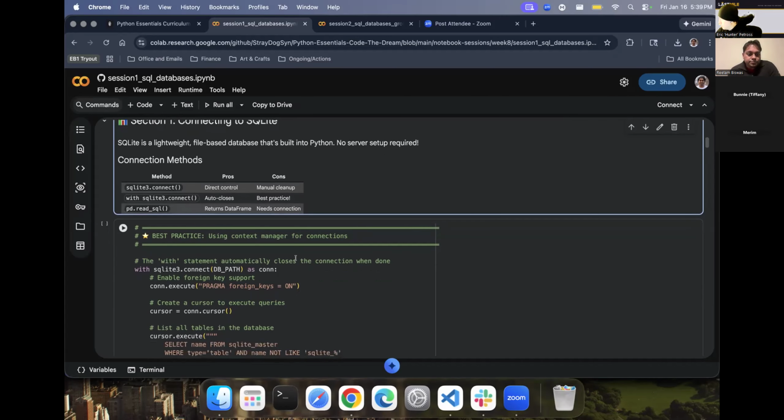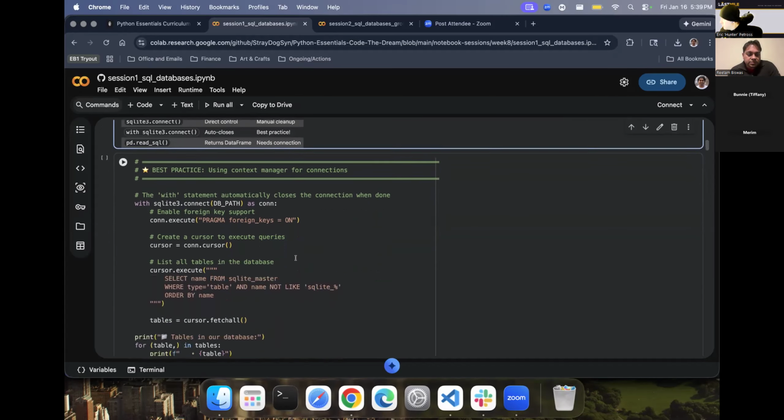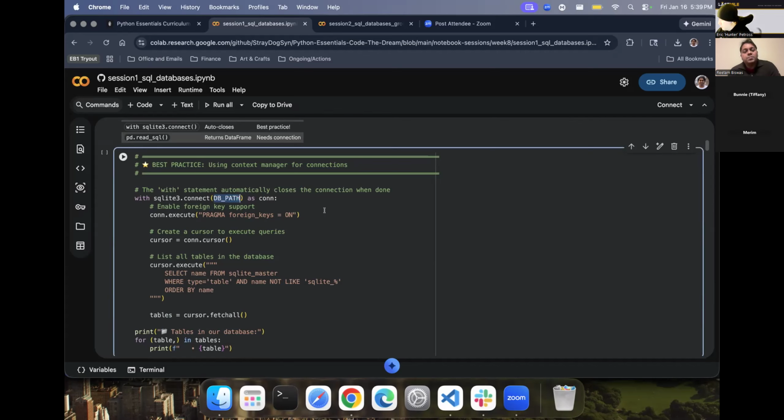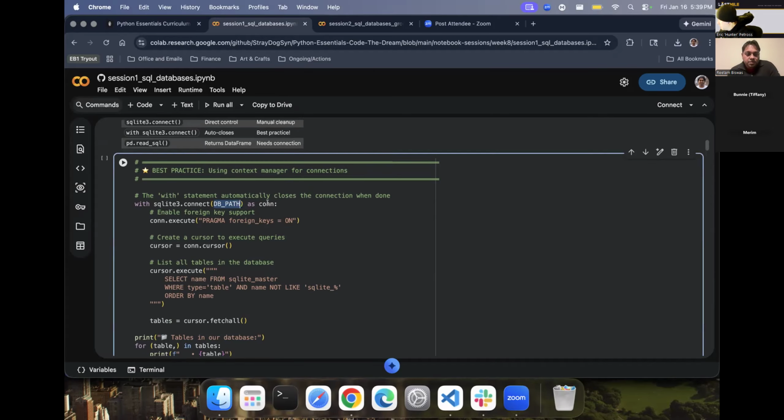Okay. Now let's look into the syntax. The syntax is pretty much straightforward. We can just write sqlite3.connect, and this would be the DB path. DB path means it could be some file dot DB, and then this will give you the connection. Connection is an object which can be used for connecting the SQLite for our use.